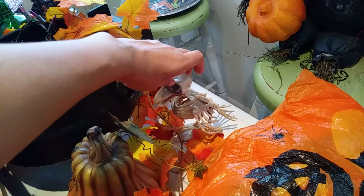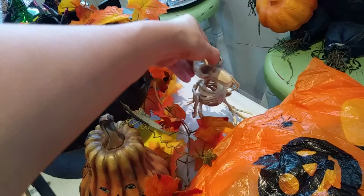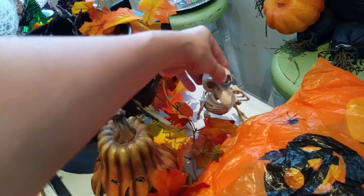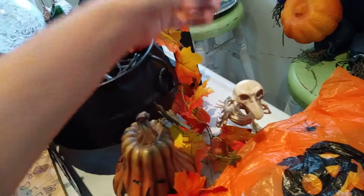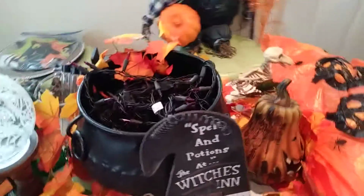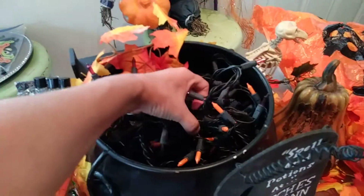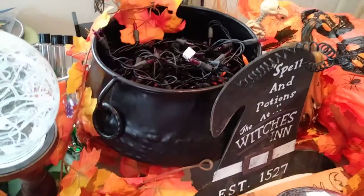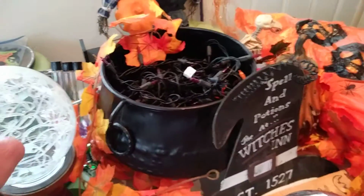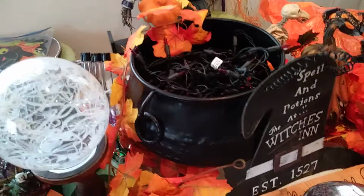This seems pretty popular right about now, to take different animals and turn them into skeletons. We got him because we had basically a curiosity shop theme going on in the house last year, and that went pretty well with that. Just a bunch of lights that we have. We definitely need more lights. We've always had too few lights, and I want to get maybe some spotlights, or maybe some of those thunder lights, the ones that kind of look like lightning and thunder.